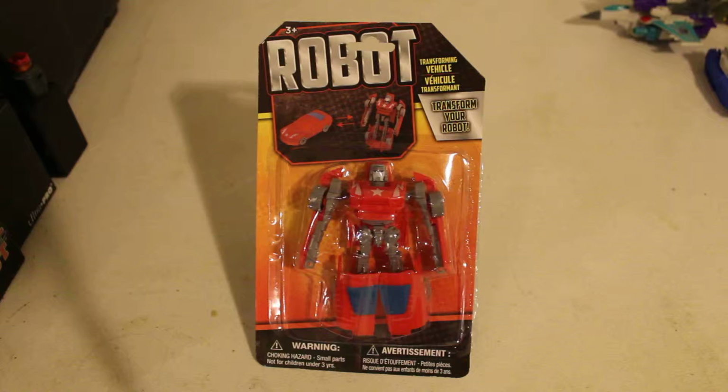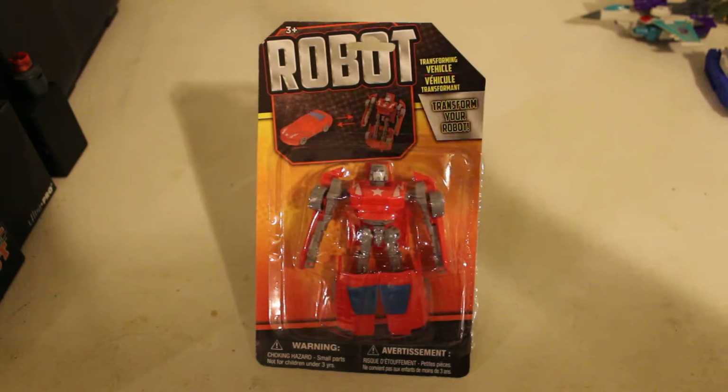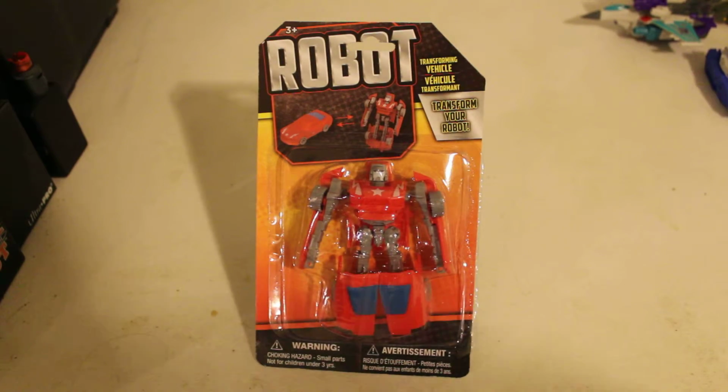Anyway, where did I pick this one up at? The dollar store. So if you want one of these, head on down to your local dollar store and see if they have them. That's why I picked this one up.